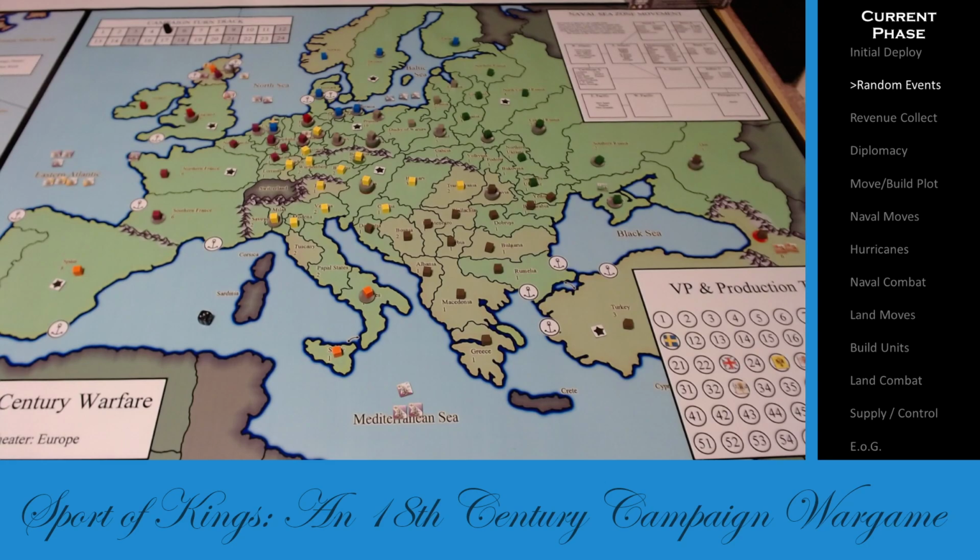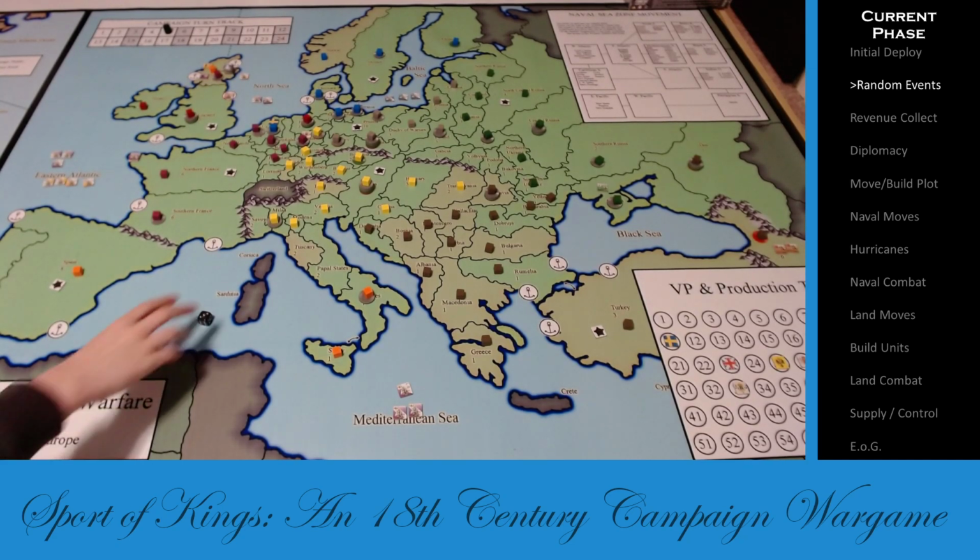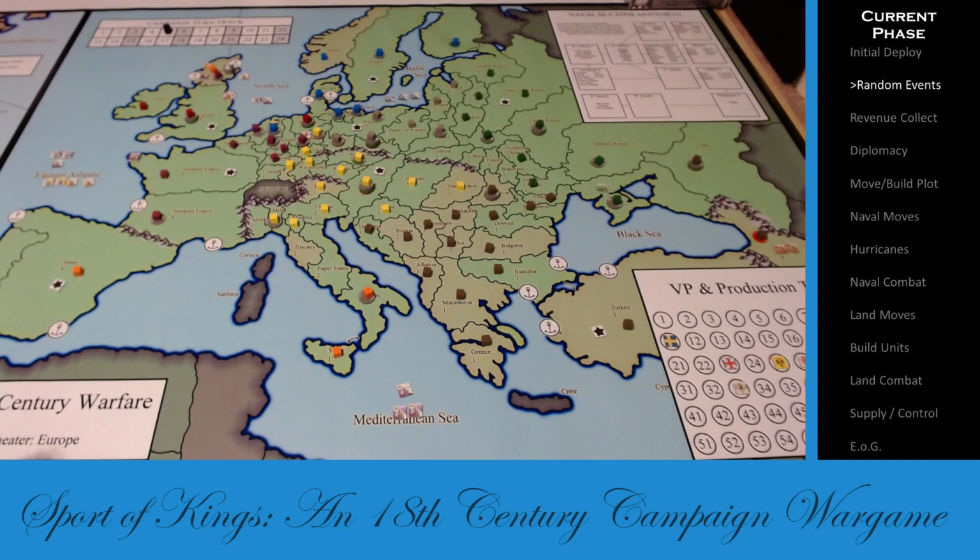Let me write that down. Turn 5. 1, 2, 3. All right, now, bud, what I need you to do is take 2 dice. So you just grab 2 of them right there. There you go. And again, roll it in that area right there. This is for the first territory. 10.